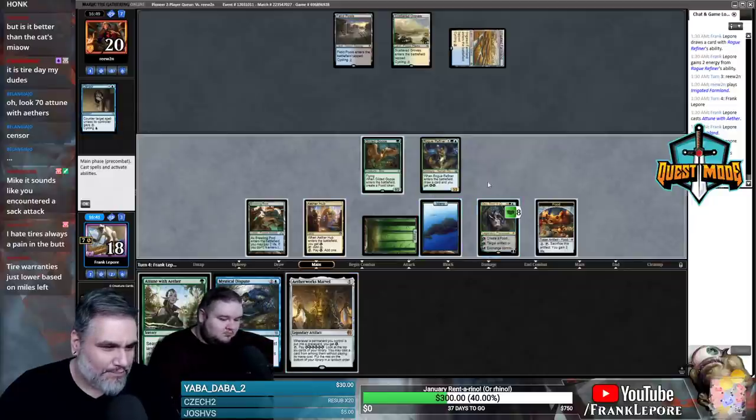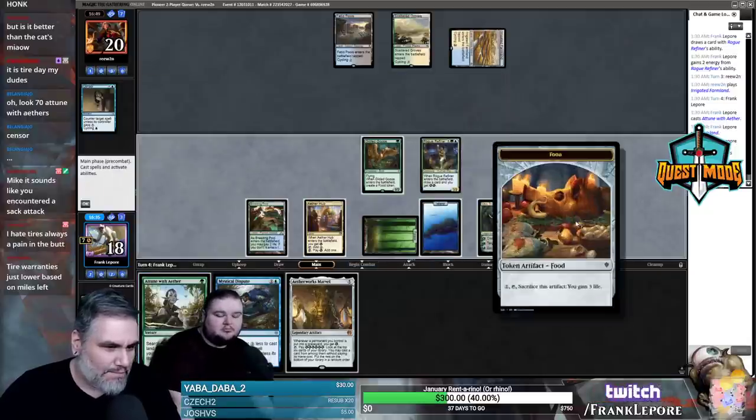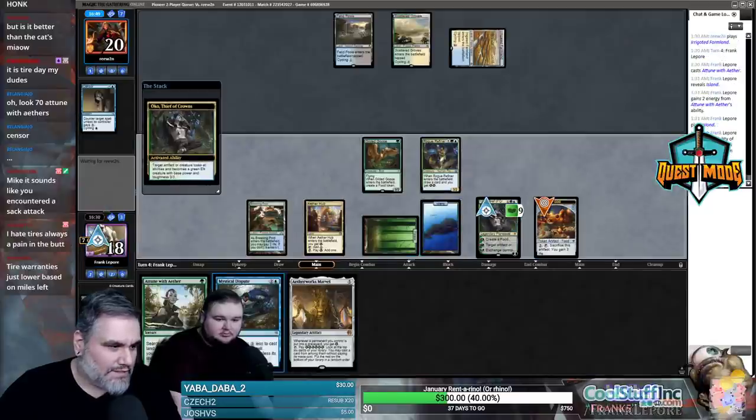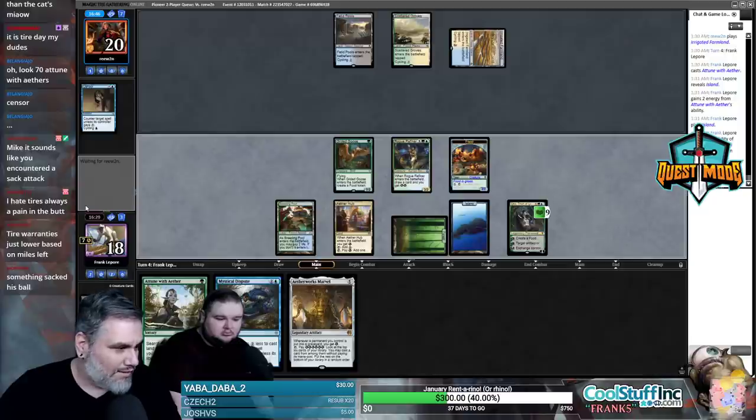So we can actually just play... We have 1, 2, 3, 4 mana right now. This leaves us with 3, and if we actually make this food a 3/3, it leaves us with 2. But I don't think we're countering anything non-blue here. So I think I'd rather just get the damage in and have the other land to play.